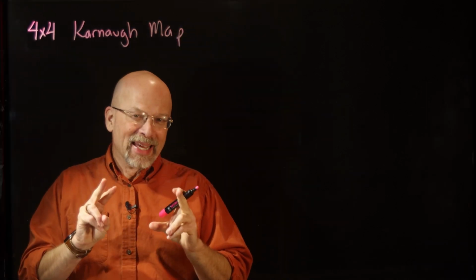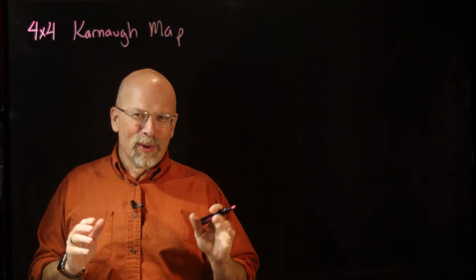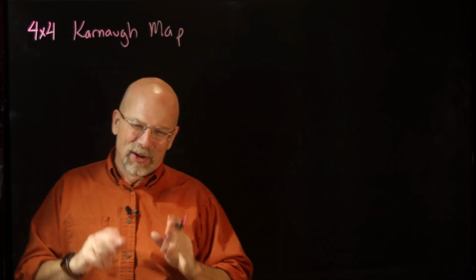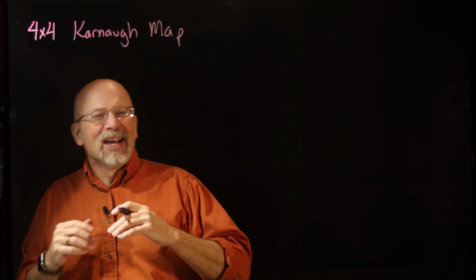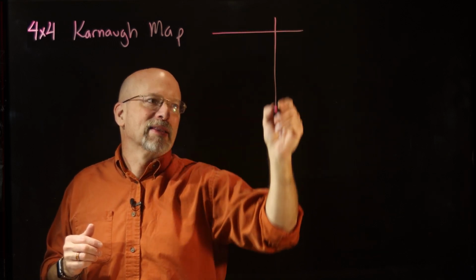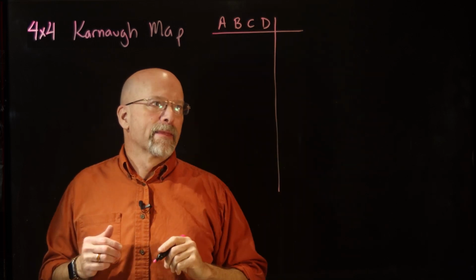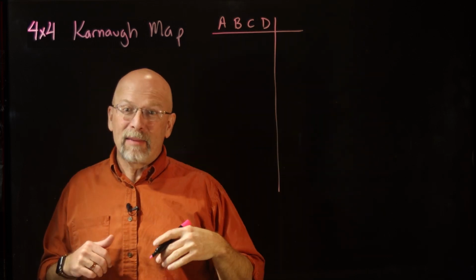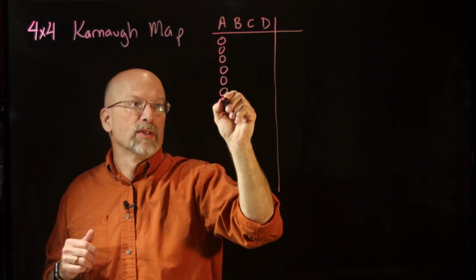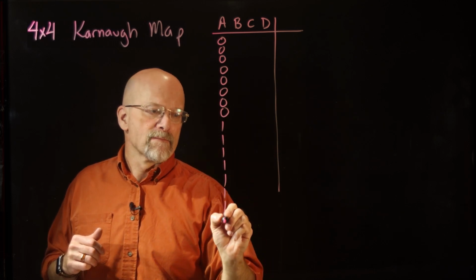Now, I debated about putting this truth table up before I recorded so that you wouldn't have to see the process of me writing all those 1s and 0s. But let's go ahead and let you participate in the joy. How about we create this little truth table, A, B, C, D. 4 inputs, 16 possible patterns of 1s and 0s. 8 of them start with 0. 8 of them start with 1.